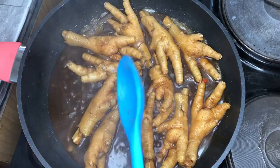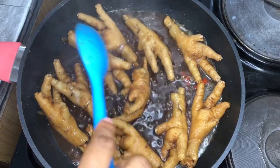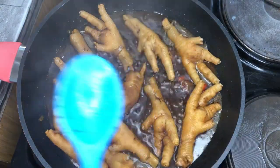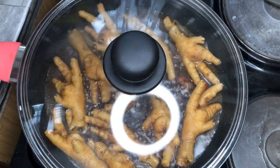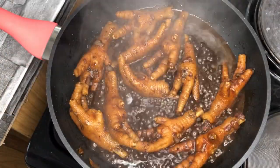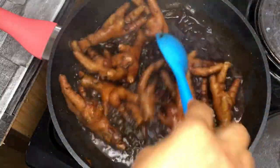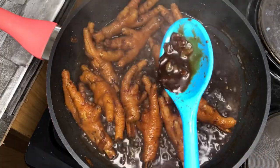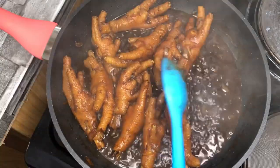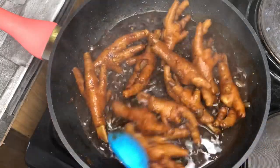So I'm going to cover this for 5 minutes, I would say. By then the water should reduce, yeah? Okay, so as you can see, we are getting there. And the sauce is getting thick. It's going to be kind of sticky. You know those sticky meat, chicken, sticky pork, something like that.